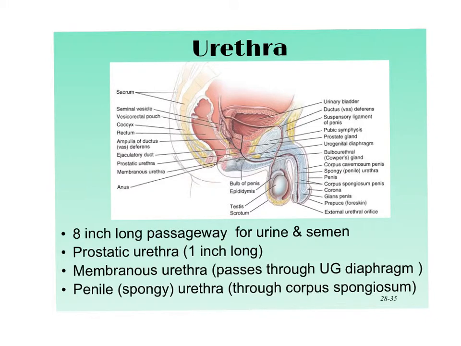All right, so next we have the urethra. I'm going to go really quick because this is getting kind of long, so just what you need to know. It's the 8-inch long passageway, and it's not exactly 8 inches, and that's where the urine and semen travel through the penis. You're not going to need to know the difference between the spongiosum and the cavernosum, so I'm not going to really go over that, but feel free to write it if you'd like.